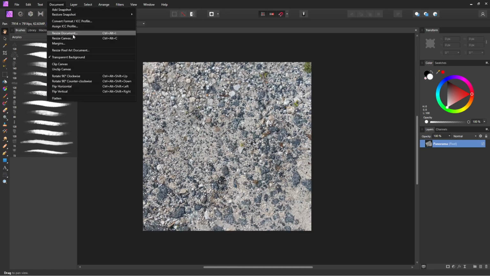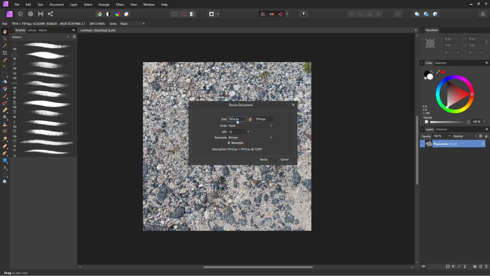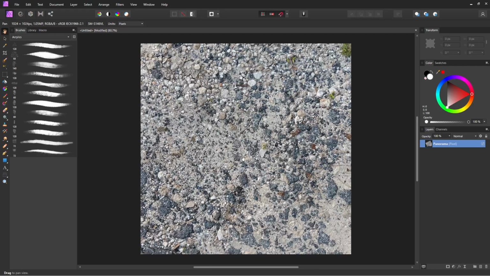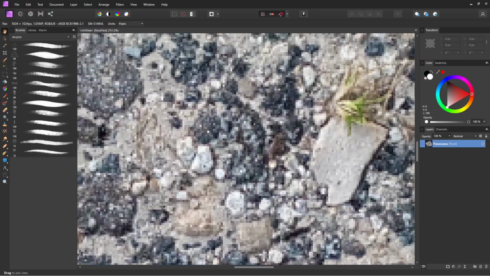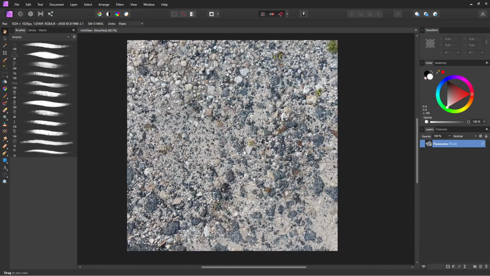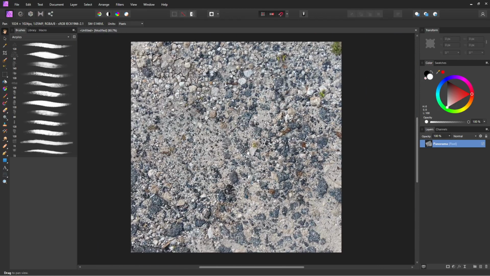But when you resize documents, I wouldn't probably use this at this size, but for like a mobile game or something, 1024, pretty big reduction there. You can also try changing the resample from bilinear to nearest neighbor or any kind of other blend methods here if you wanted to say a little bit sharper. But you can see that doesn't even matter anymore. Like, you can barely see that effect. So at a 1024 resolution, not a huge deal when you have little issues like that.